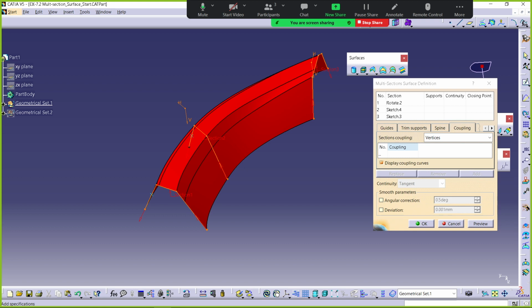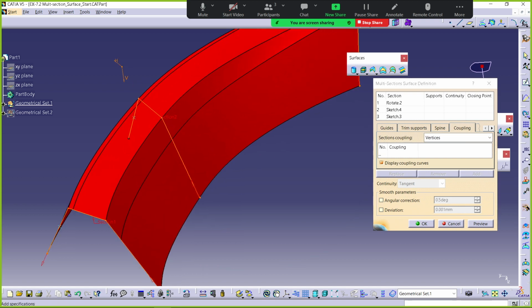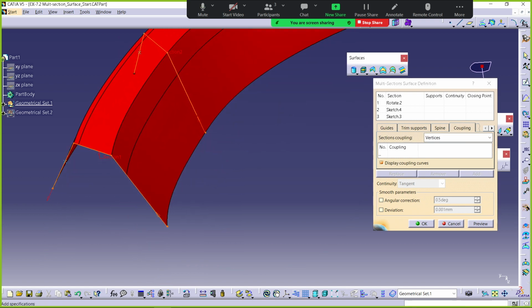Basically, coupling computes the distribution of isoparameters of the surface. As you can see, 4 points are available, so I can go with the vertex to create the coupling.